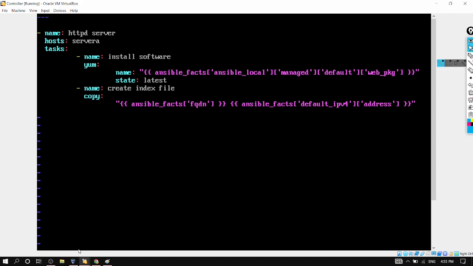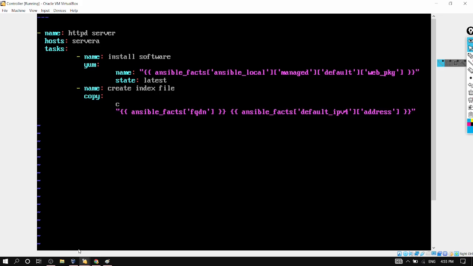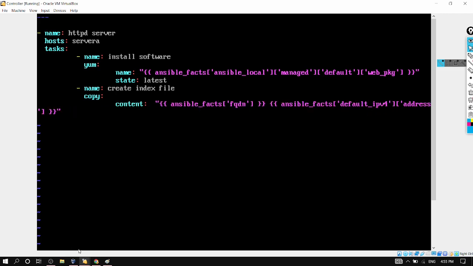Now we have to mention its destination where we want to copy it. So destination will be, okay, so this was the copy module, so this should be written under content. We have written that under content. We have to write the destination where we want to copy it.